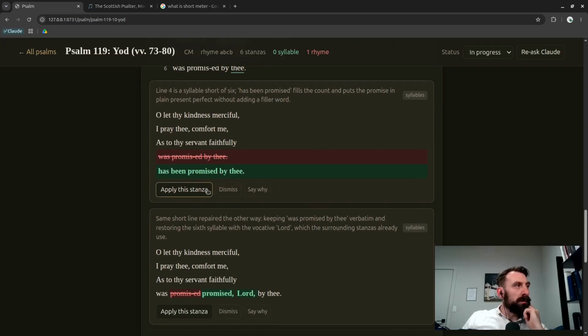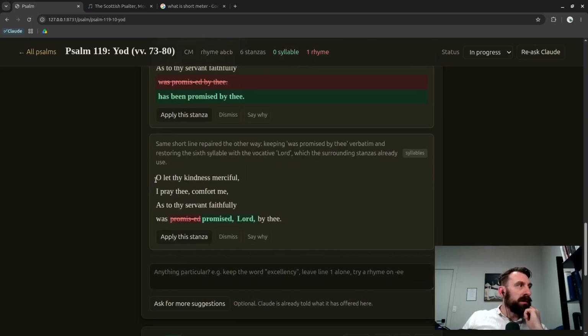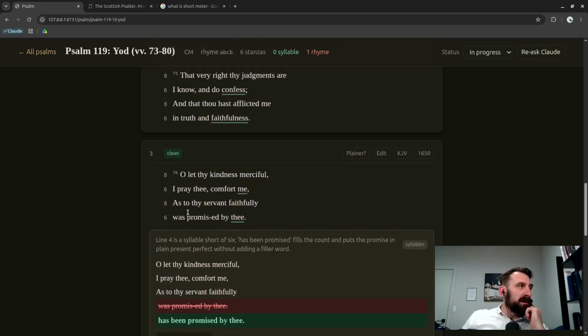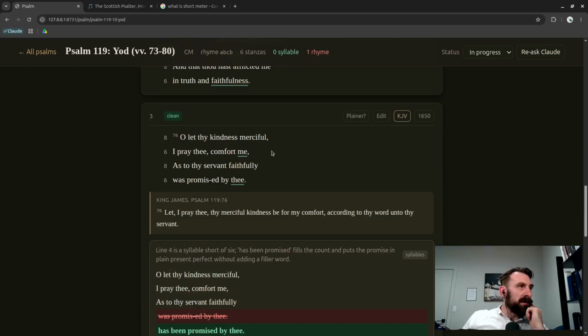Has been promised. Yeah, it doesn't flow very well. "Oh, let thy kindness merciful, I pray thee comfort me, as to thy servant faithfully was promised, Lord, by thee." So that's good, except for "Lord" is an addition that's not here in the original text.